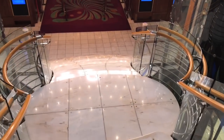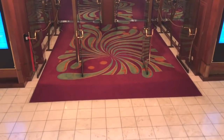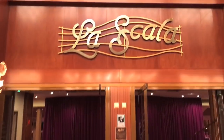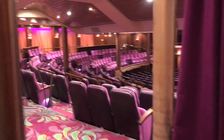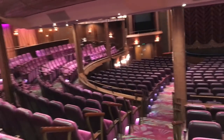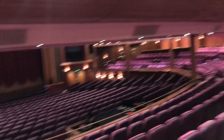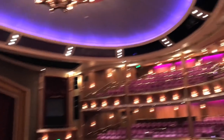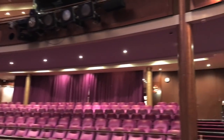And if we go down these fancy stairs, we will be in La Scala Theater, which is pretty nice, but it has poles, if you know what I mean. So there's some areas where the line of sight's not so good. But it has this area here, which is sort of a balcony, and then it has the main. And if I go up the stairway there, there's an actual balcony above my head and out to the sides. See it up there? So it's pretty big. It was never full, never. Of course, I have to admit the shows weren't all that spectacular, but this was never full.